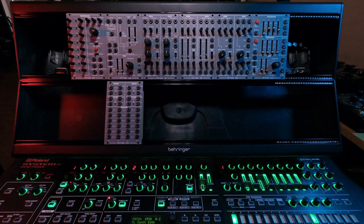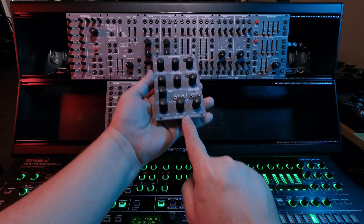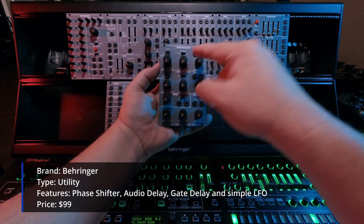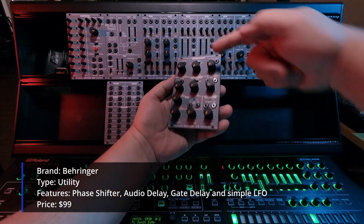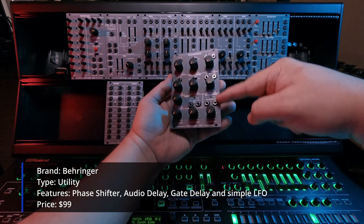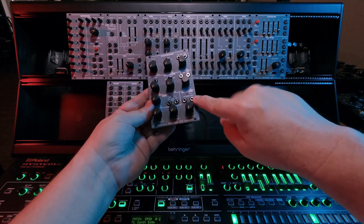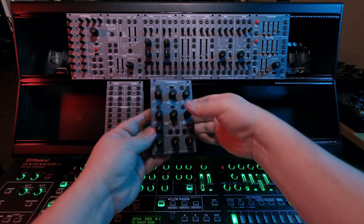A module I wasn't really too sure I needed, but because I was trying to build an entire System 100, I went ahead and picked up also the Behringer 172 here. This is a combination of a phase shifter, an audio delay, a very simple LFO, and a gate delay. The interesting part for me on this one is the gate delay.